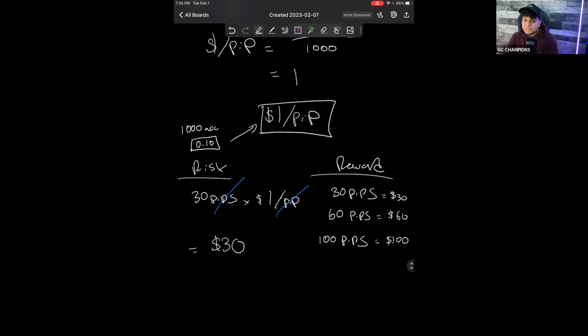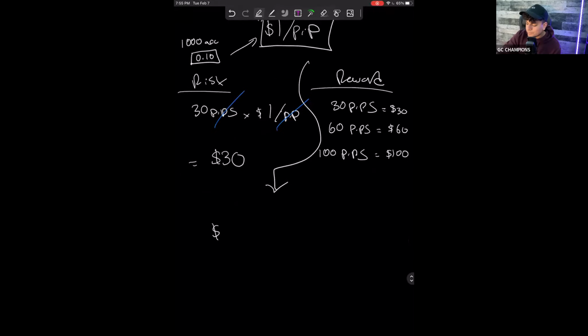If I had done, let's say, 50 cents a pip, 50 cents times 30 pips, you might be a bit confused. It's not 50 times 30, it's 0.5 times 30. Okay. 0.5 because you're going in dollar units. So $0.5 per pip. So to give you an example in an alternate universe, right? So we're looking at this. 50 cents times 30 pips. Same thing, you cancel out the units. What's 30 times half? So your risk would be $15.